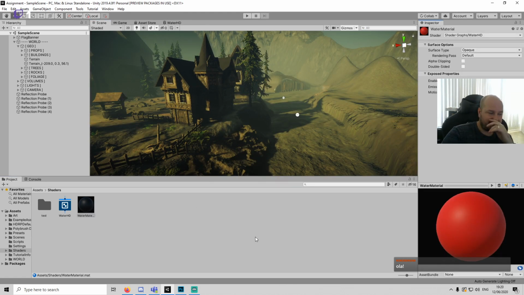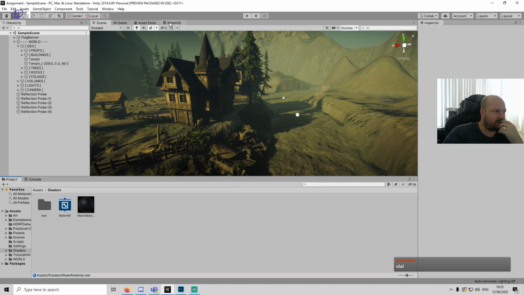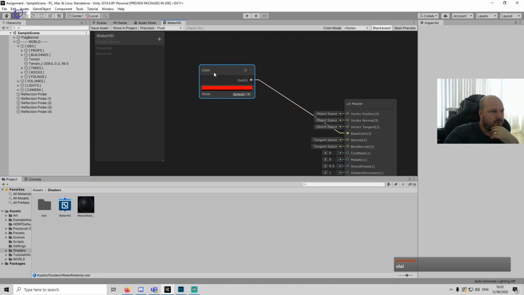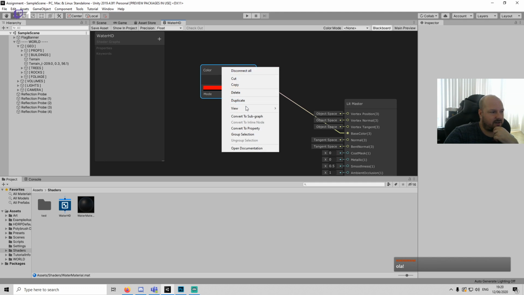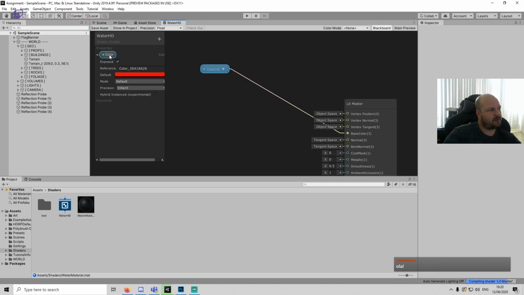This is really complicated, right? So every time you want to change the color, you have to go into shader graph, so it's not ideal. So what I want to do here is I'm going to right click on it, and I'm going to hit convert to property. It will show up here in your blackboard. So I'm going to call this water A, for example. And this is my default color now.